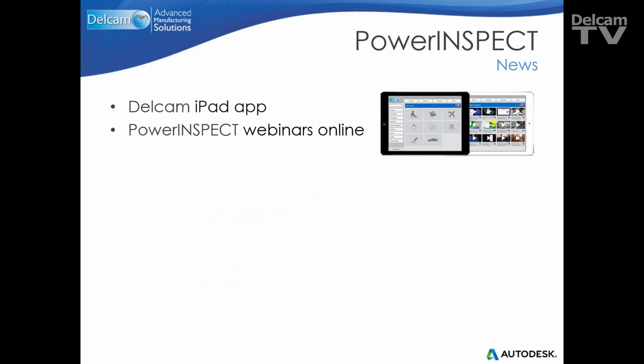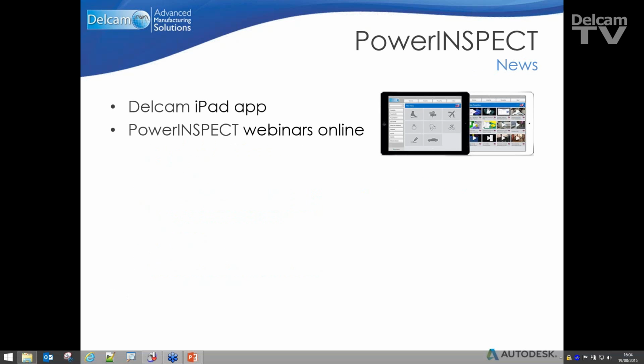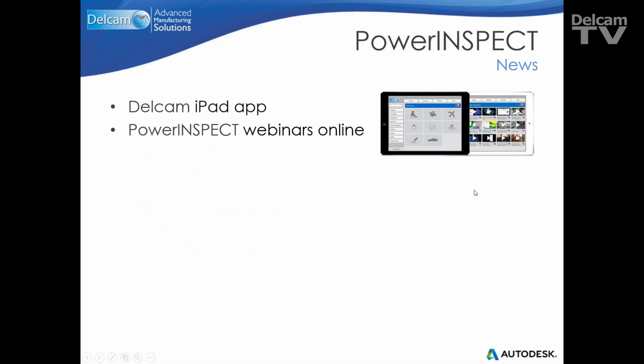Okay, so here we go. Just to begin with some news from the Delcam side. You can see two tablet apps there on your screen which feature our learning zone. I hope that you're all aware of the Delcam iPad app. This is something that's new to Delcam in 2015, and it allows you to conveniently view all of the Learning Zone videos on your Apple tablet device.